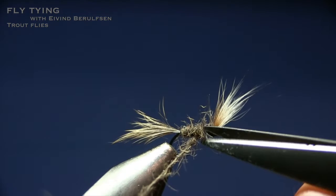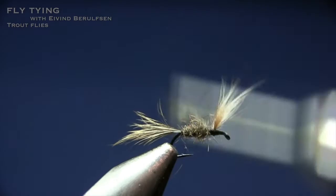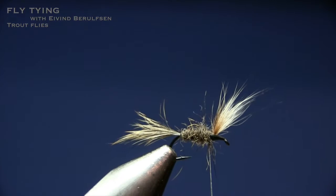Get off. And another fiber, get off. Hey, you have to be a little bit picky. Okay, so go all the way up and stop a millimeter from the wing, because here we're gonna split it up. Okay, so there we got made our body.